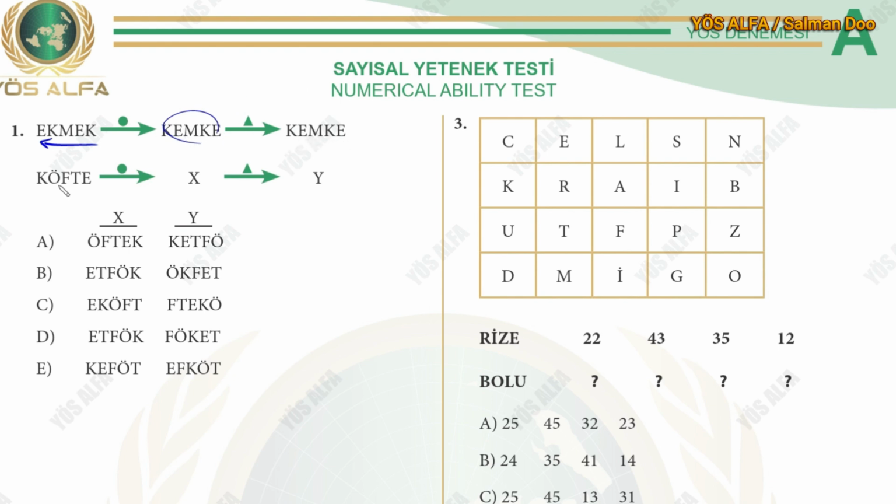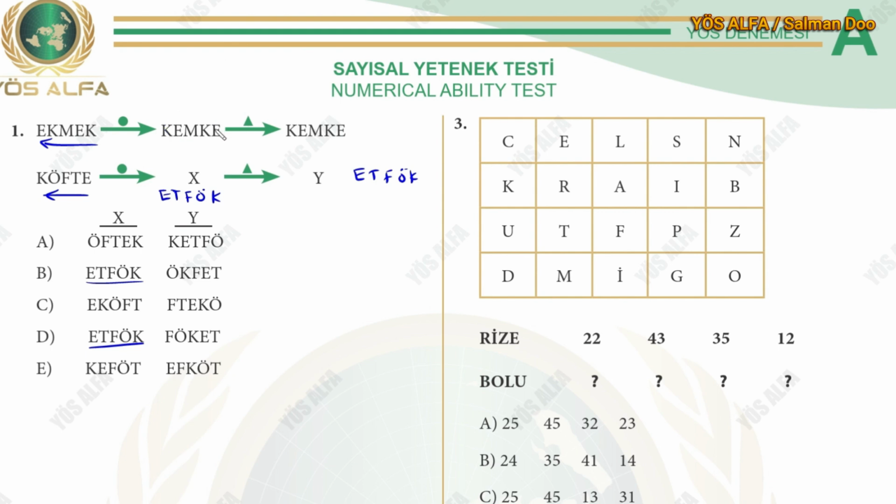Okay, let's check the second one. We have this, and then this word goes through the circle operation, and we know the result of the circle operation. It is the reverse of the initial word. So E-T-F-O-K is alright. We have this and D as the correct choice. Okay, so now let's take a look at the triangle operation. If it is the same as before, then we're supposed to have ETFOK here too. Do we have this in answer choices? We don't.